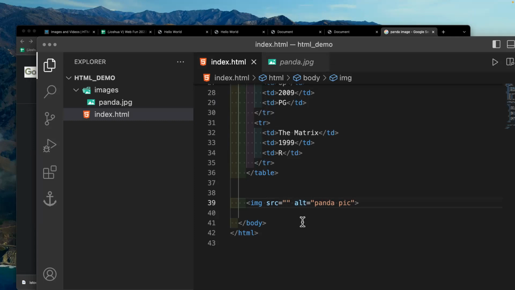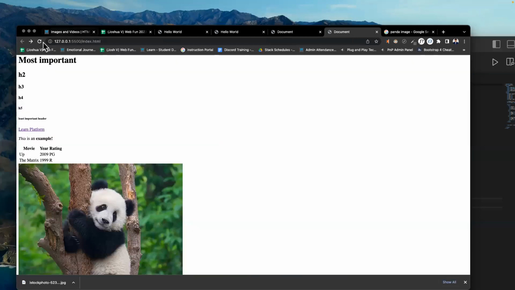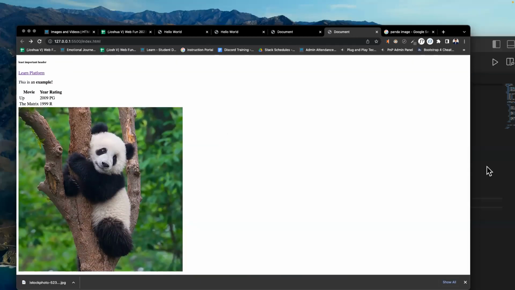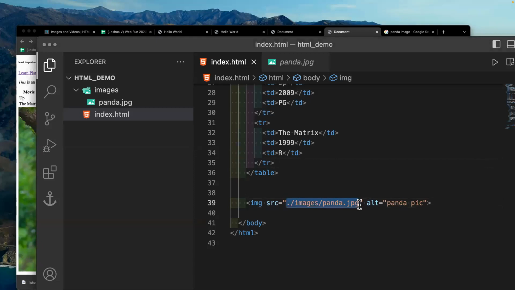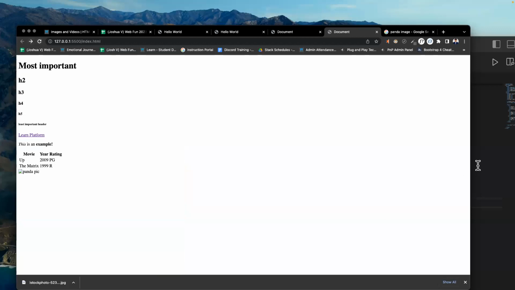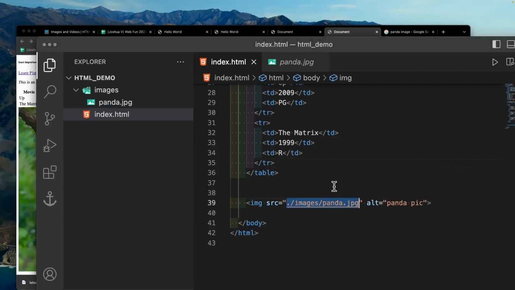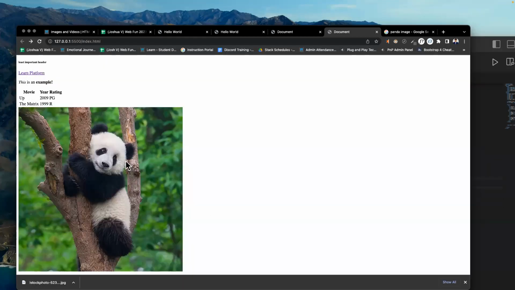The way I can access this image folder and the file inside is by saying /. When I say /, it'll give me different locations that I can access at this specific file location that the HTML is in. So it can see, okay, I'm at the same level as this images folder. So this images folder I can access. So I can click here, then click this file location. And now let's reload our document. And there's no changes. No changes because now we've changed the location to be a local location. You can see here, if I delete it, it'll break. And if I undo, if I do Command Z or Control Z on your PC, you can see that view come up again.